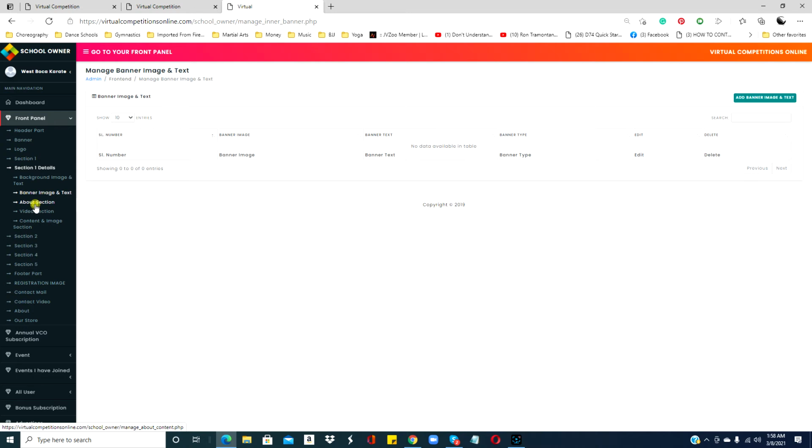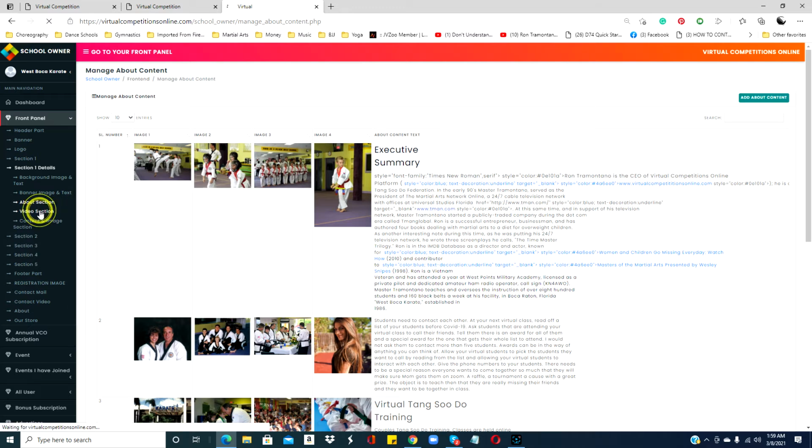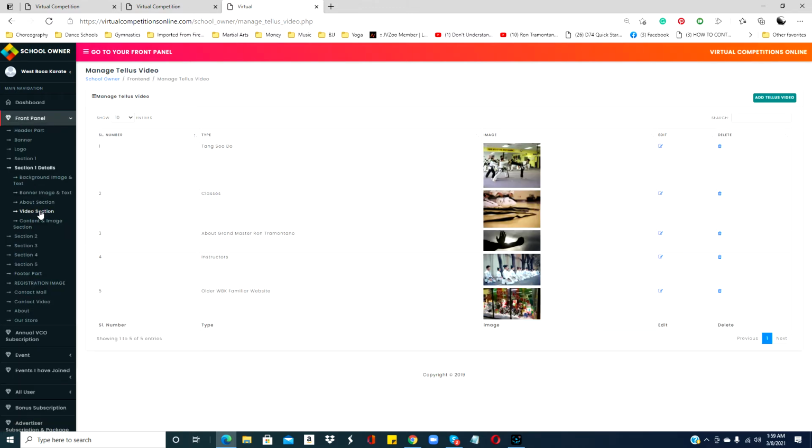Here is an about section. You could fill this all out. This is all with your photos. You put this in here. You don't have to worry about placing. I know sometimes this comes in, but you don't have to worry about any coding or anything like that. Just put your text in here. Not to say if you know coding, you could use it, but it doesn't require it. Now here is your video section. These are videos that have been put in there, and I'll take you where those are and show you.